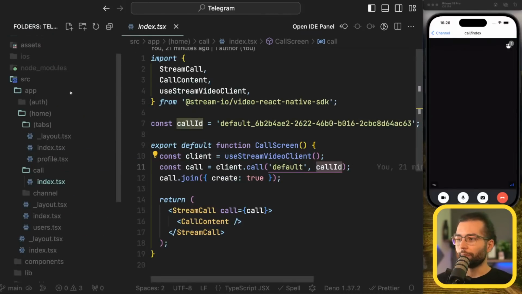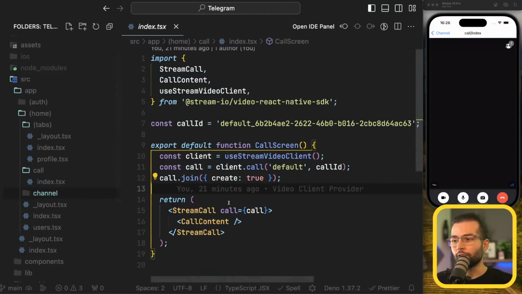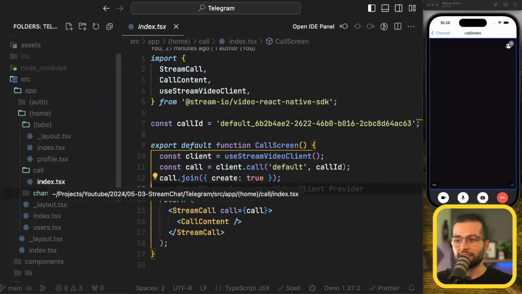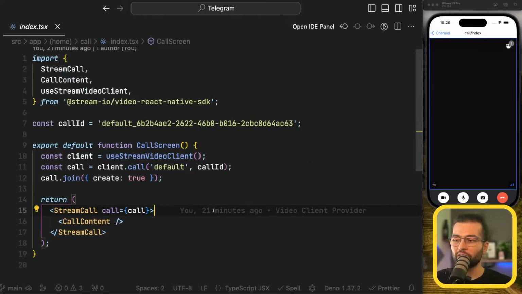One way would be to maybe add an ID, similar to how we have channel with a dynamic path parameter ID, on the call, and then redirect to the call with that specific ID. But I'm thinking we are also going to have to listen to incoming calls. And whenever an incoming call appears, we will have to redirect there.